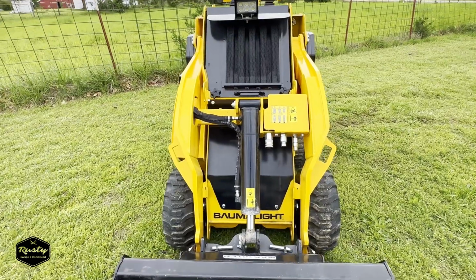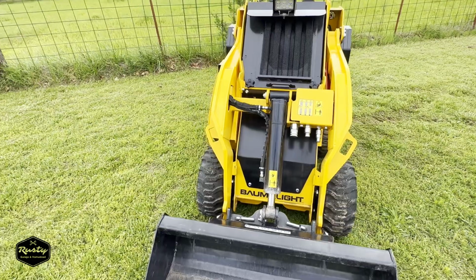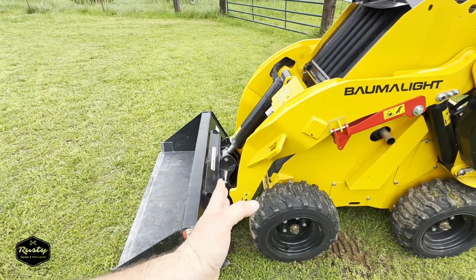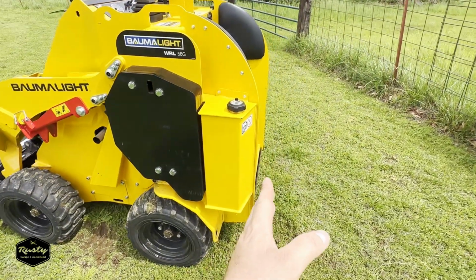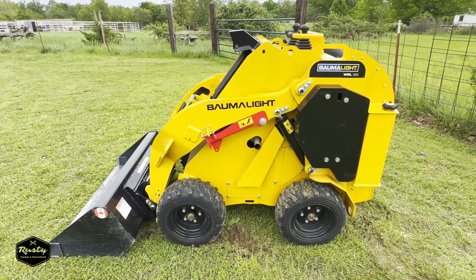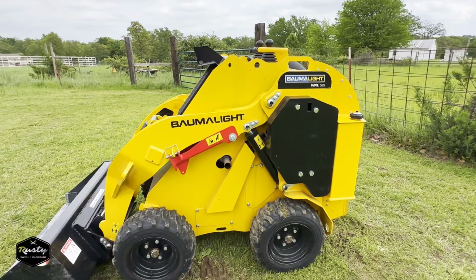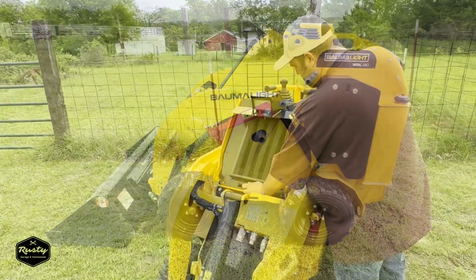So the width of the machine is 37.6 inches from the outside to the outside. The length of the machine from the skid steer mounting plate all the way to the rear right here is 61.67 inches long. The height of the machine from the ground level to the joysticks, that is the highest point on this machine, is 53.73 for your overall height.